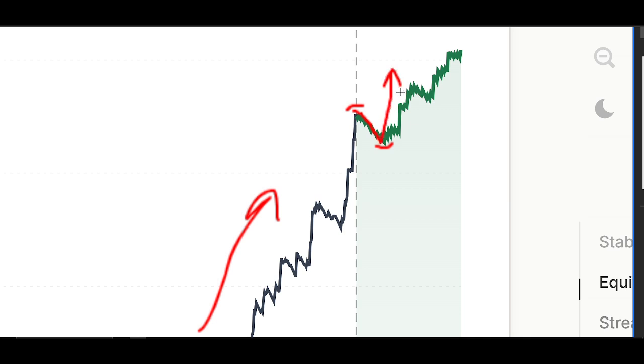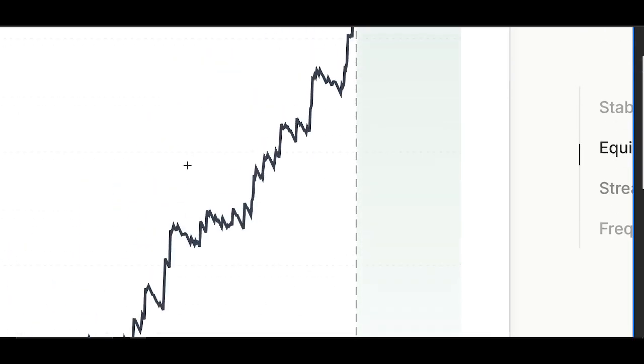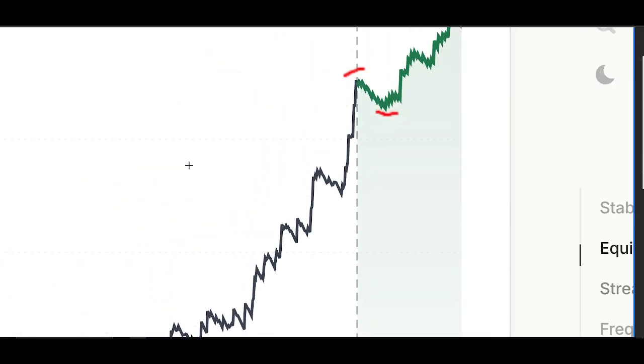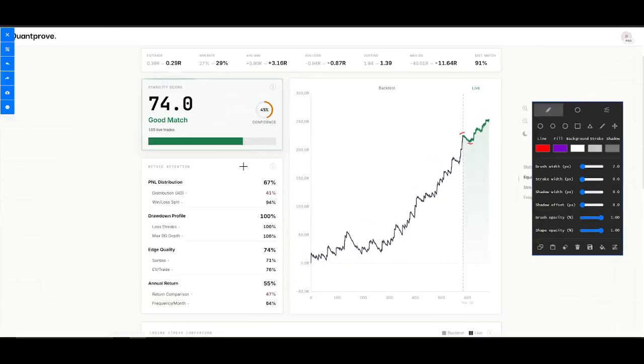So the question right here is, Charlie, how do I know that a system is really just having a correction on the equity curve, or if it is showing that the backtesting data is not valid, that I just overfitted the confirmations to the data and it's just not feasible for live execution? Where is the line? Well, the line is right here.